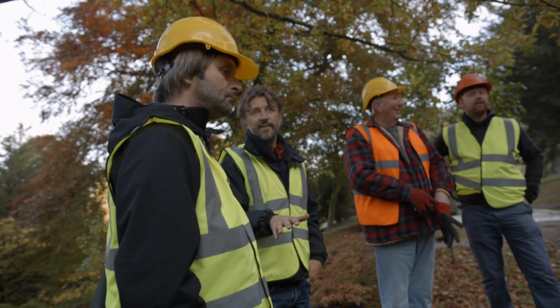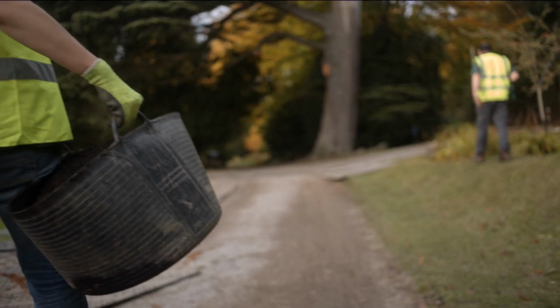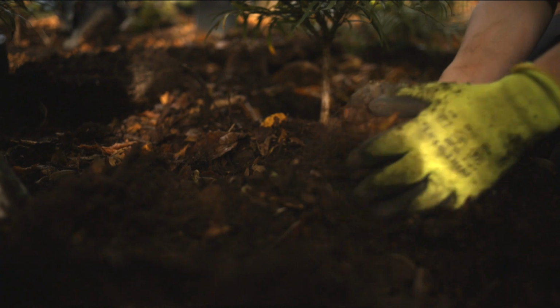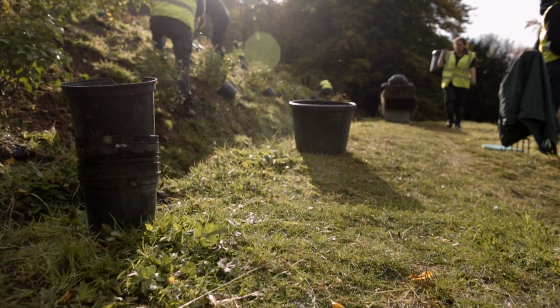We've been talking about it for a couple of years in terms of the design of the Chelsea garden and then reinstalling it at Chatsworth. During 2016 and onwards, we'll continue to add to the planting, adding more of the same type of plants and some of the additional plants that we've selected with Dan as well. And then visitors will be able to come and see all of the plants settling in, starting to bloom. Many of them will be flowering around the May time, which is obviously when they were designed for Chelsea, but all through the year there'll be interest in a whole new range of plants to see along the trout stream.